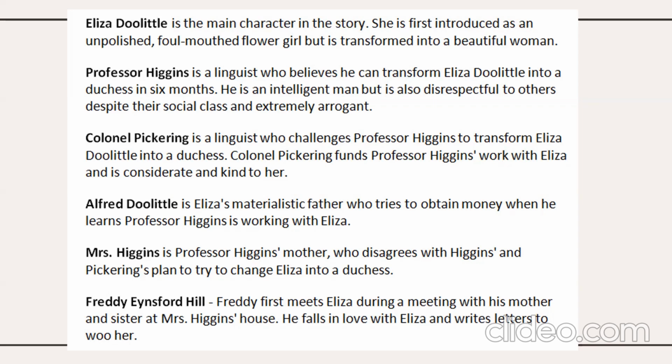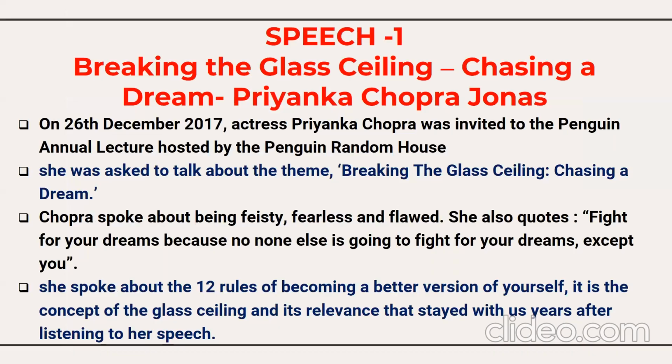Then we have another character, Freddie Ainsford Hill. Freddie first meets Eliza during a meeting with his mother and sister at Higgins' house, and he falls in love with Eliza. He writes letters to woo her, to please her, and he's the only person whom Eliza decides to marry at the end of the play.